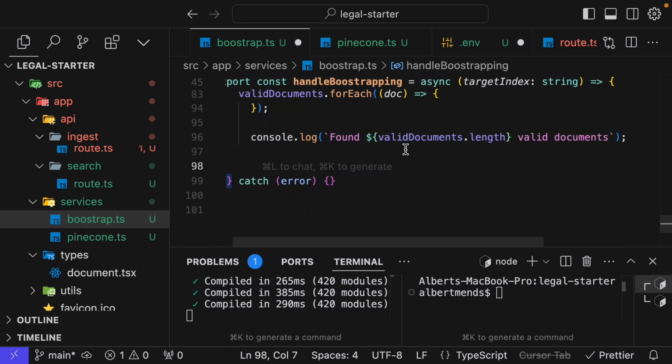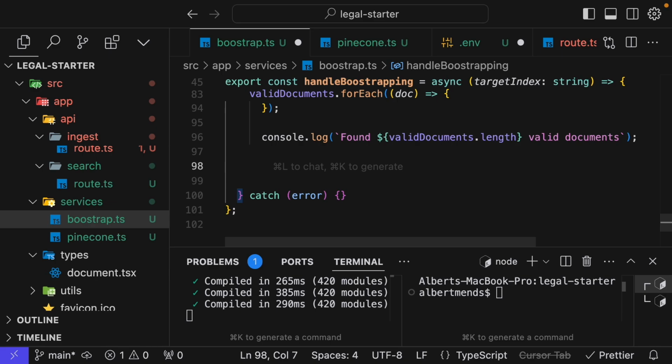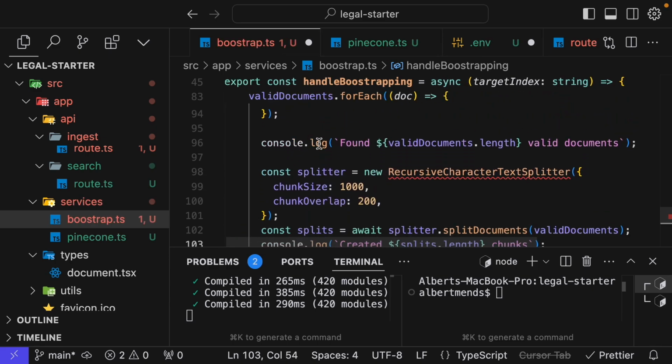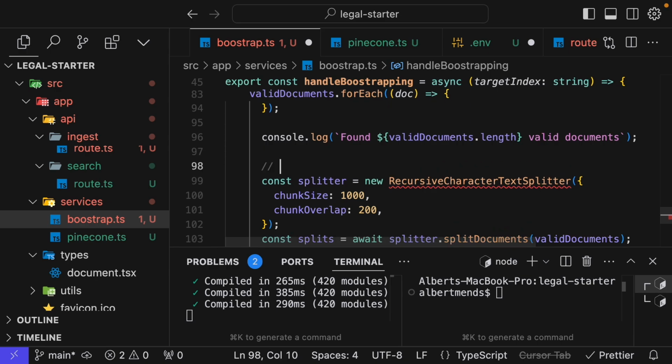To count the valid documents, we log the valid document length, and then we split the document into smaller chunks for the AI to be able to index the file correctly, or convert them into the vector embeddings correctly. So let me just add a comment here that is going to say split into smaller chunks.